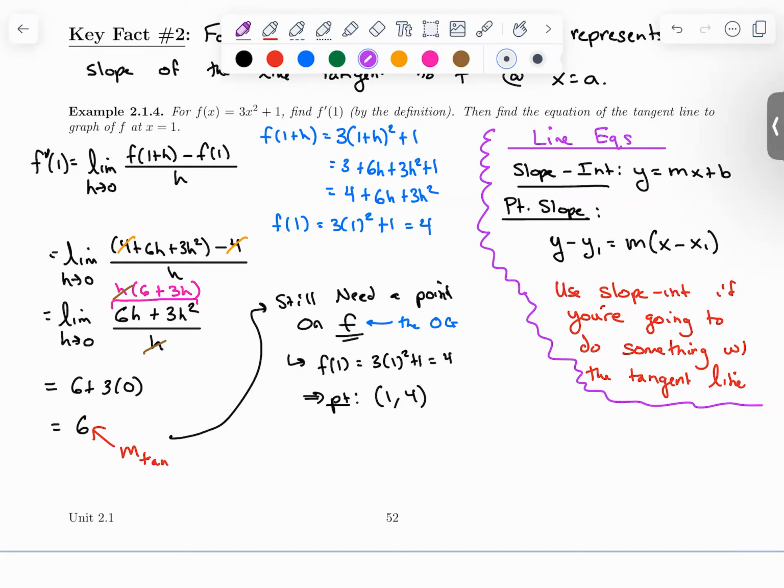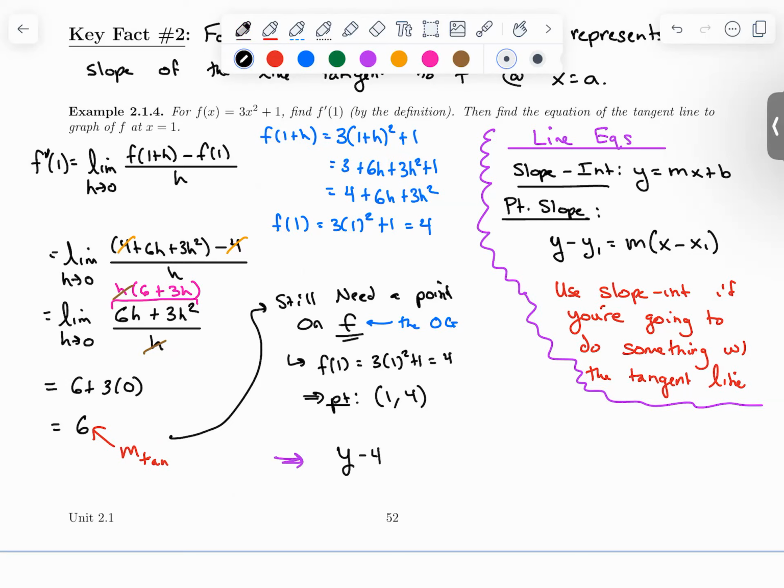But if you're just going to be asked for the tangent line, just leave it in point slope form. Because most of the time when it comes to derivatives and finding tangent lines, you're going to find the slope and the point. So you're done if you use point slope form. Whereas with slope intercept, you'd have to solve for b. Unless you get that very, very, very rare case where you have the y-intercept as your point, which is 0% of the time.